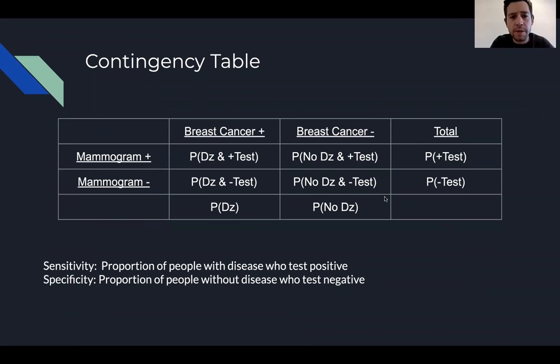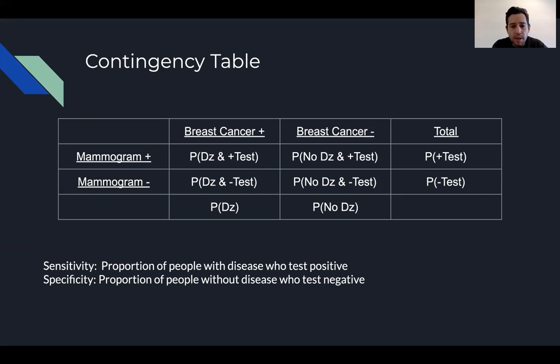Okay, so this is a contingency table. Generally, the test, positive or negative, is going to be in the left-hand column. And then at the top is going to be disease or no disease, where we have labeled cancer and no cancer. It's important to know as well that the marginal probabilities are the sum of the rows and columns, which is what we're representing on the margins: the probability of having disease, no disease, and having a test positive and test negative.